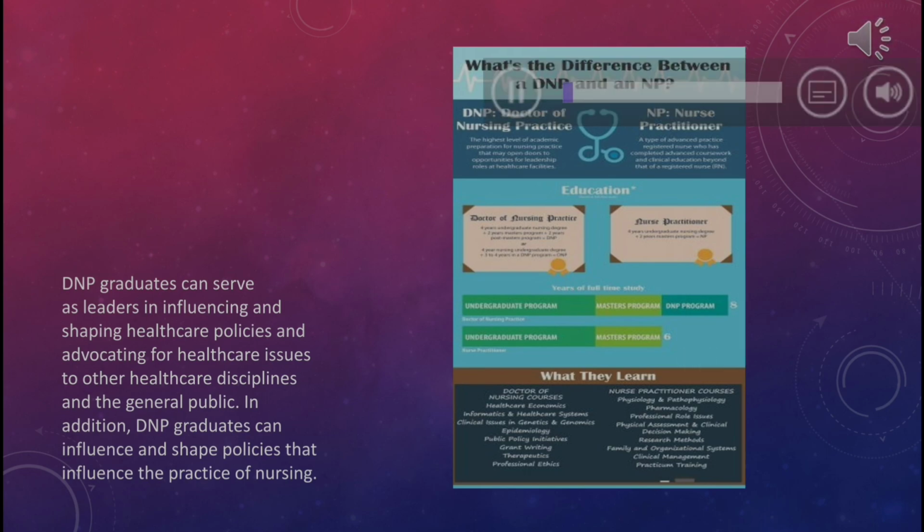DNP graduates can serve as a leader in influencing and shaping healthcare policies and advocating for healthcare issues to other healthcare disciplines and the general public. In addition, DNP graduates can influence and shape policies that influence the practice of nursing. If you look at this diagram here, on the right, there is a difference between the doctorate and a nurse practitioner in who gets a master degree.